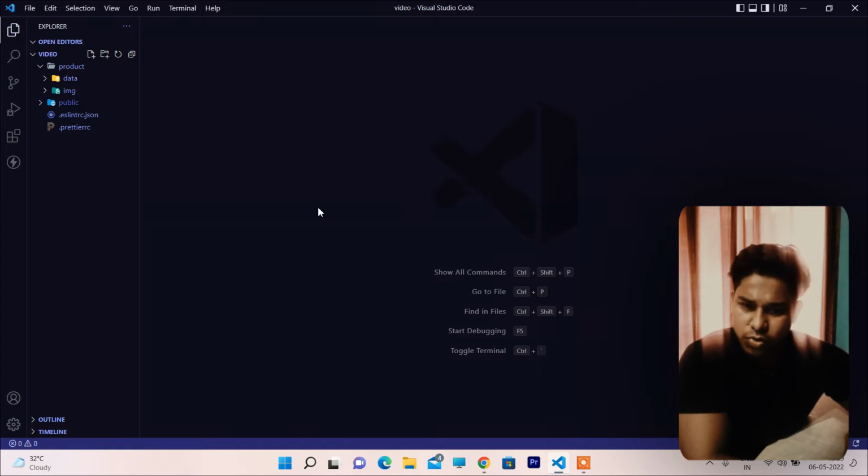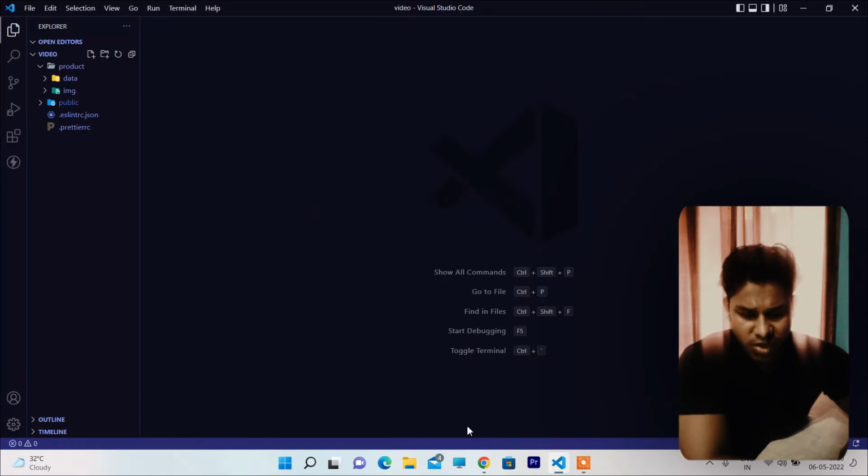So this is for Visual Studio Code, and we need some tools to develop an API, and the most important one is Node. If you don't know what Node is, just imagine Node is something which gives you a complete environment to develop an API, to develop your applications. It's amazing, and it helps you in an amazing way.